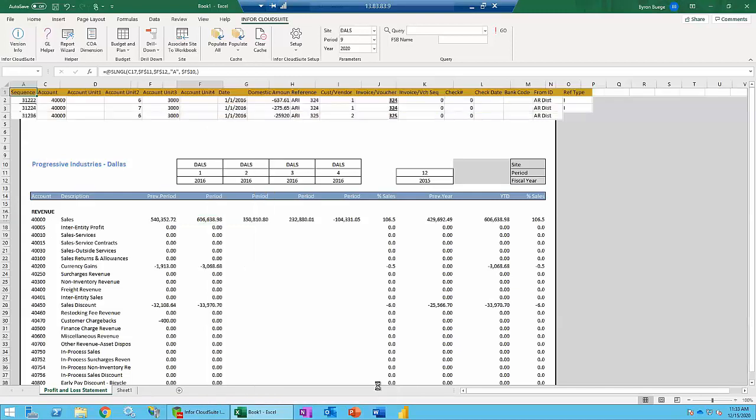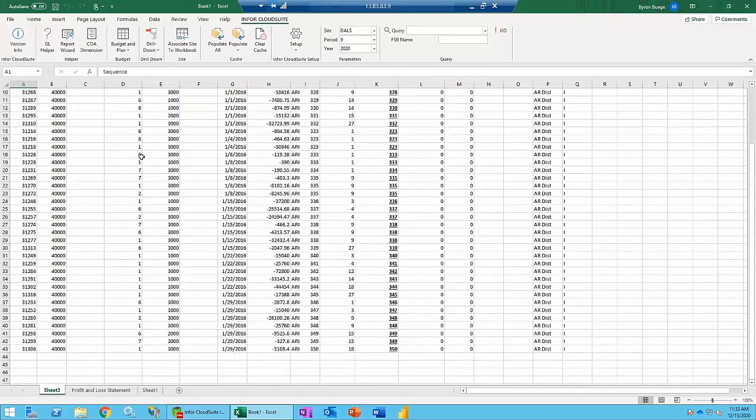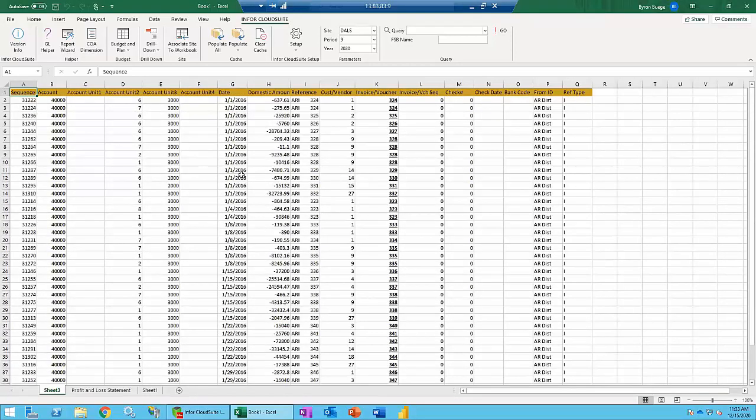Show me this in a new spreadsheet. And what it did is it just went to your detailed general ledger and pulled back all the detail of that sales account for that time period.